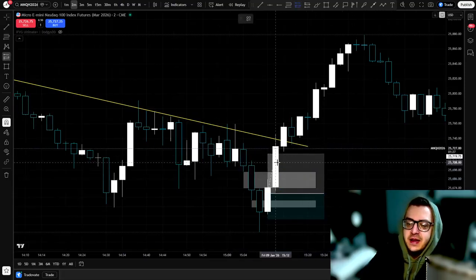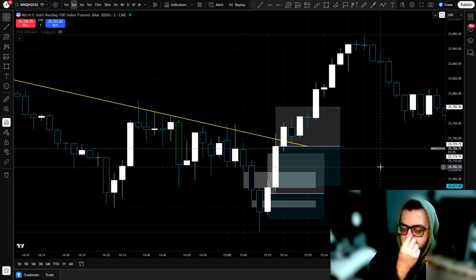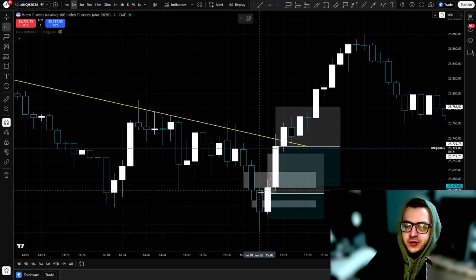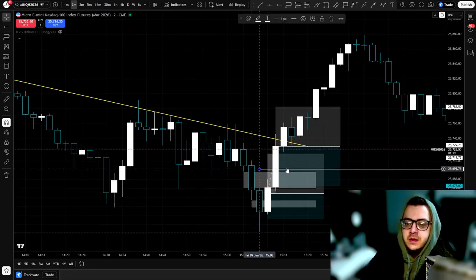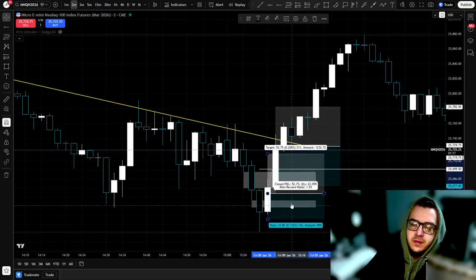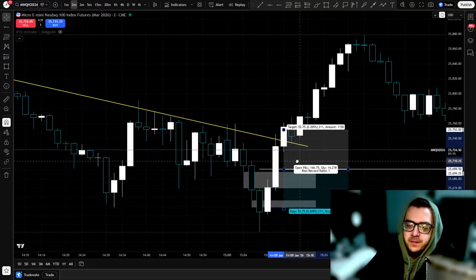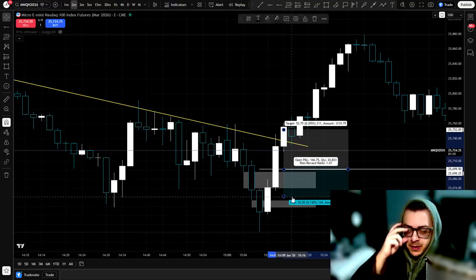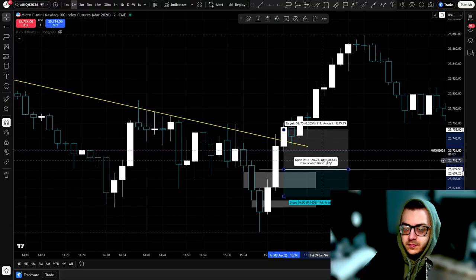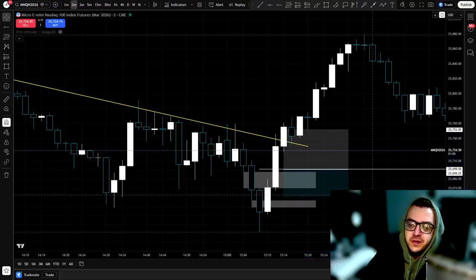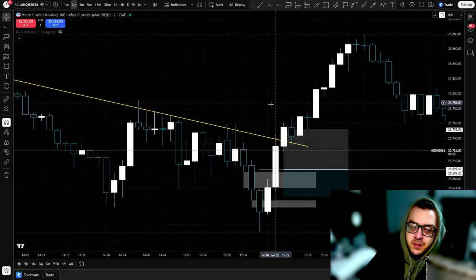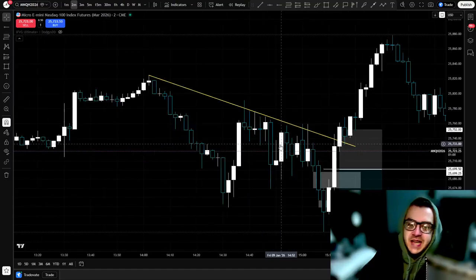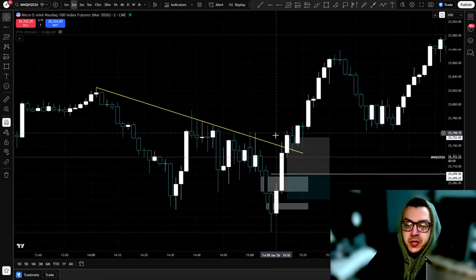I actually scaled in here with a second micro, which took my average position to halfway between these entries, which was here. So this became my entry. If it came back and closed back below this 2 minute, I would have stopped. As you can see, 2 micros, $150 risk, but I've increased my potential for profit. Instead of just scaling, I actually decided to add in on this one because I was so confident that we were going to go up.